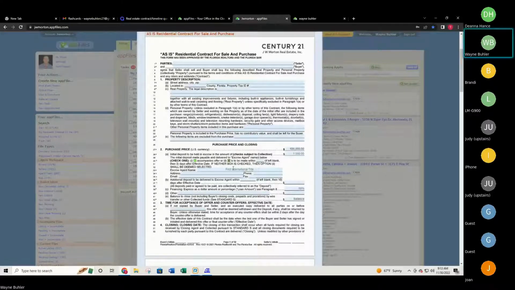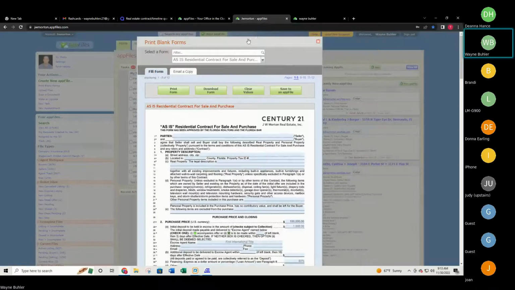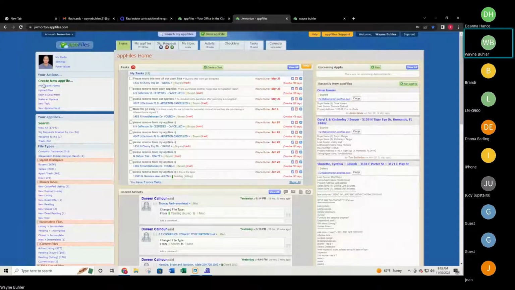However, here's another fun question. What document is needed in our MLS to mark it as pending with backups wanted? Do you know, Lindsay? Kick-out clause? A kick-out clause. All right? Yeah, she's like a ninja today. Correct. That is good. So a kick-out clause is required for us to put pending with backups wanted.